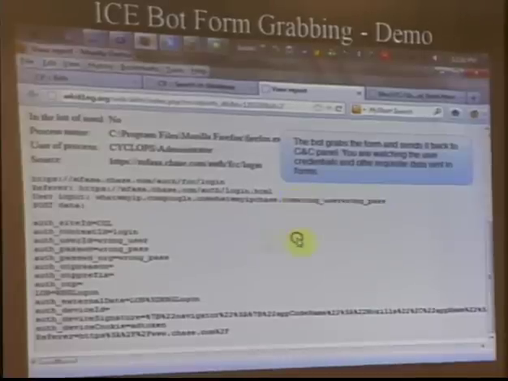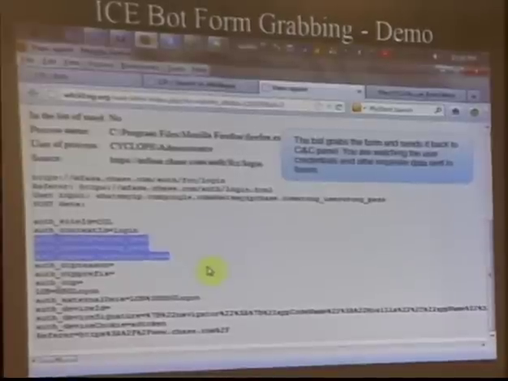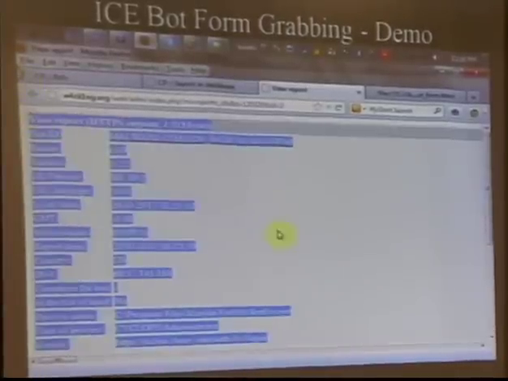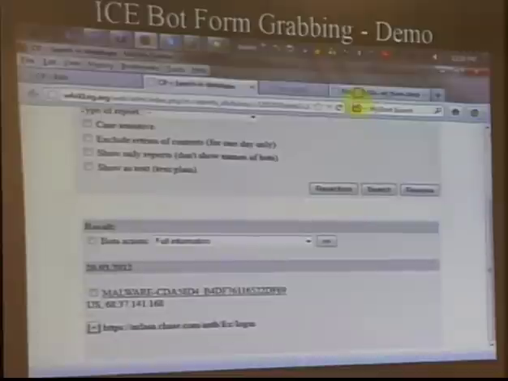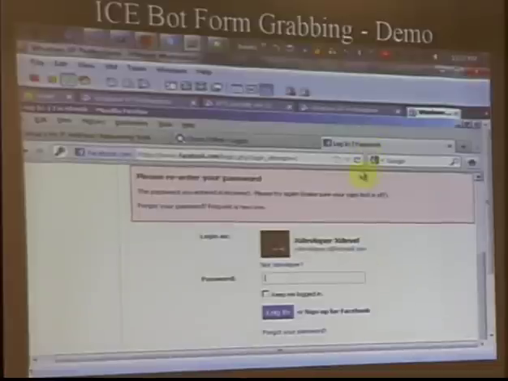So the malware writer becomes more sophisticated. They are also using the key logging technique. So the user inputs some sort of data, and it also gets logged there. And at the back, you get form grabbing. So this actually shows you how that form grabbing works and how they steal information out of it.